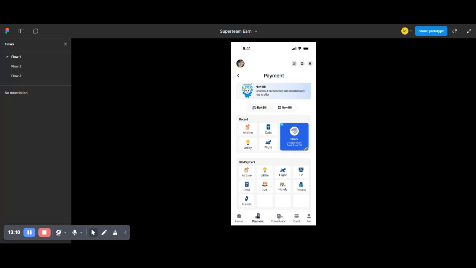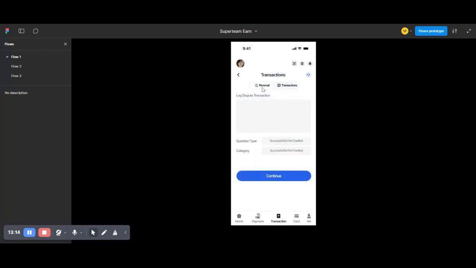Then our transaction page. This page is for when maybe you are recharging your line and it doesn't go through. This thing actually happened to me when I was using Airbills Pay, I think in April or so. I paid, I did not see the money, and they told me it was reversed. I did not see the money back in my wallet and whatnot. I had to go and start talking to them on Twitter. It took a little bit of time to get answers. So it's very nice if we get to have this page right on the app.